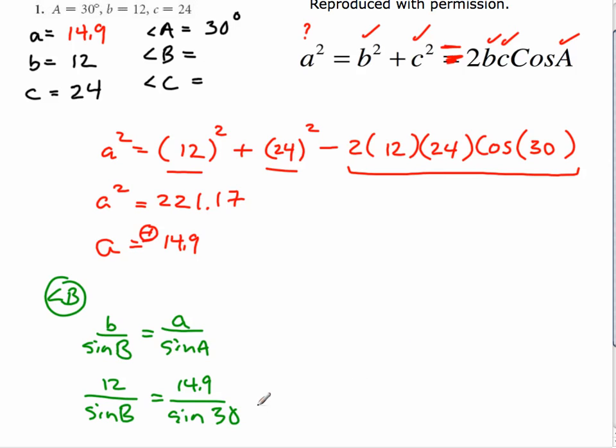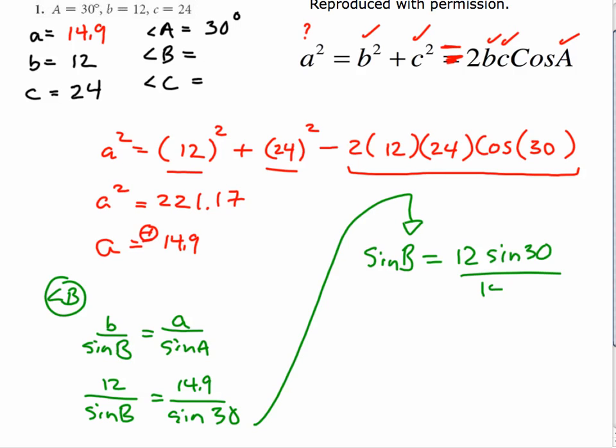Okay, now I'm just going to carry this on over up here. To solve for sine B, I can use ratio and proportion. So sine B is equal to 12 times the sine of 30 divided by 14.9. So I'll get sine of B to be equal to, okay, divide 14.9, 0.402. So sine B is equal to 0.40268, etc. I like to carry a couple more decimal places with sine, just so my angles are a little bit more accurate.